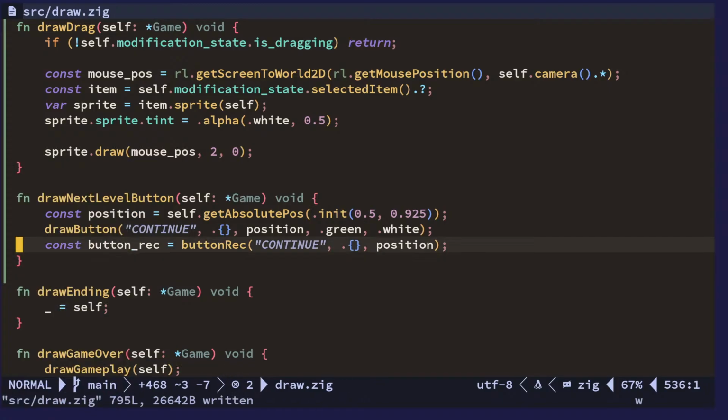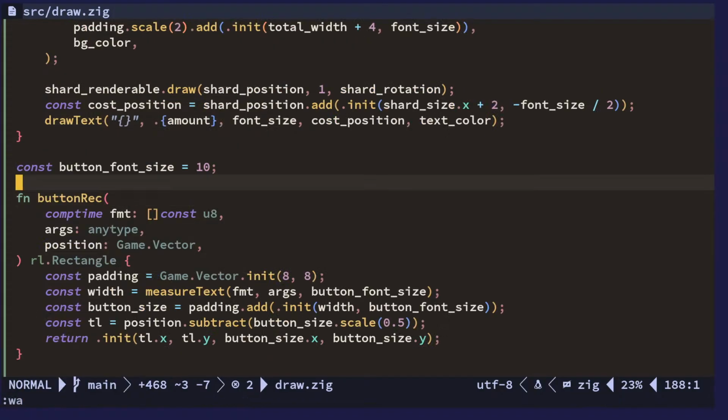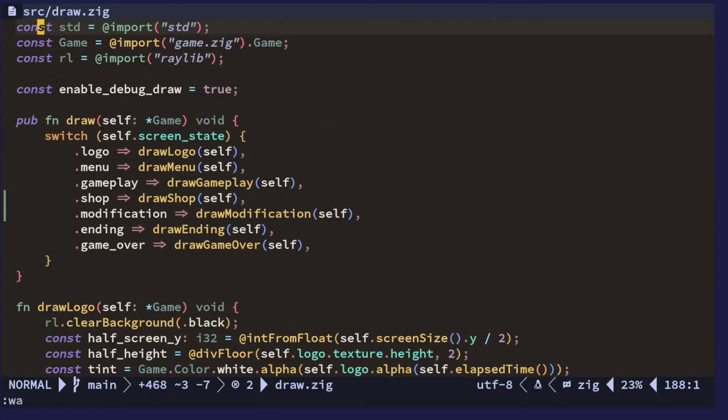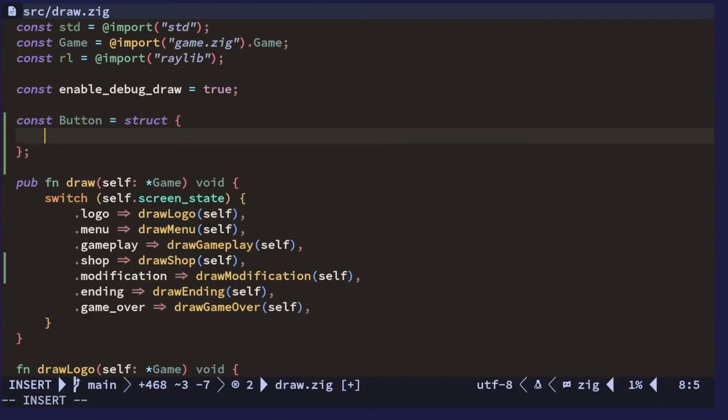You know what? The thing with the buttons, I'm just going to do this for fun. Okay, I'm just going to add a button struct. The problem here though is that the button has to have a format.